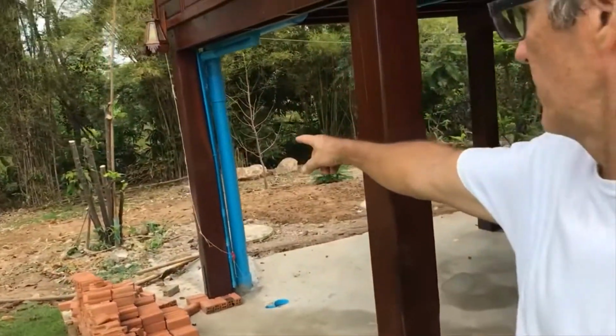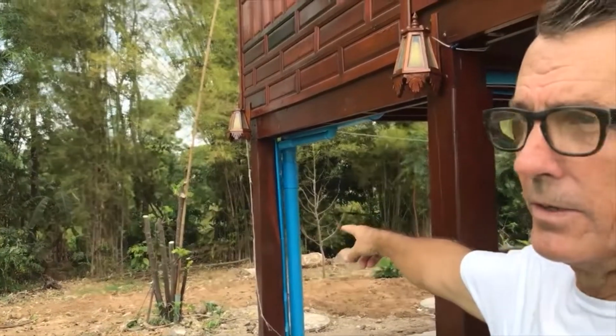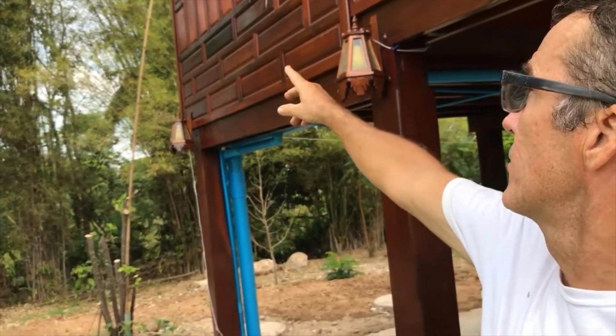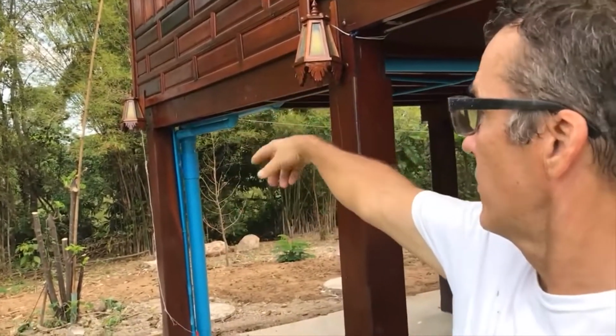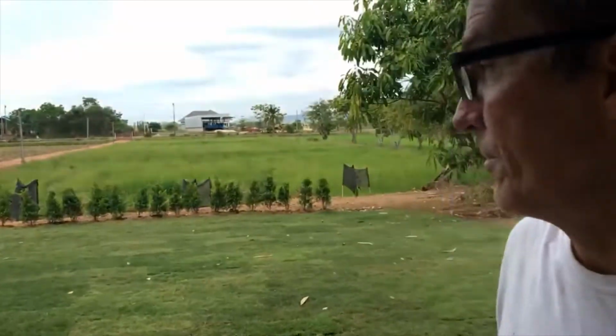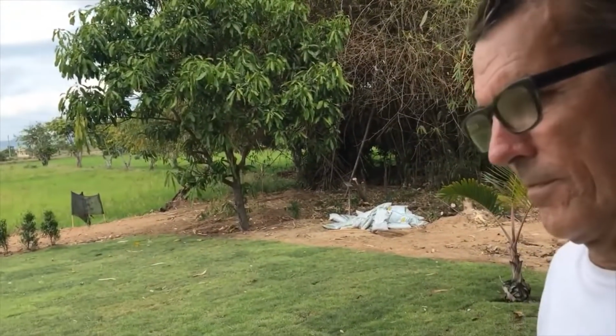This one I cut back because it grows very tall and it's easy for snakes and such to jump into the house. That's our flagpole, actually. Probably the first thing we put up here, before we even put the foundation in, was we went and bought a big Thai flag, got a big piece of bamboo cut and boom, stuck it in the ground. Pretty cool. Okay, so that's it on the front lawn. More later.